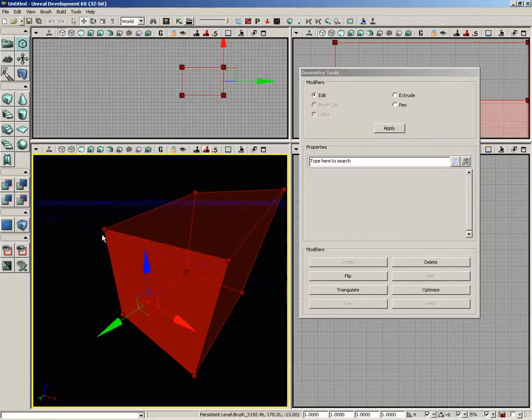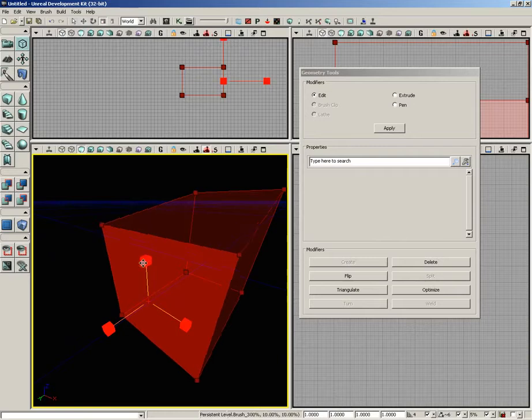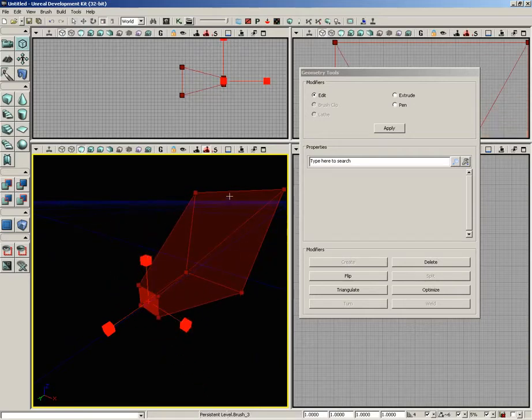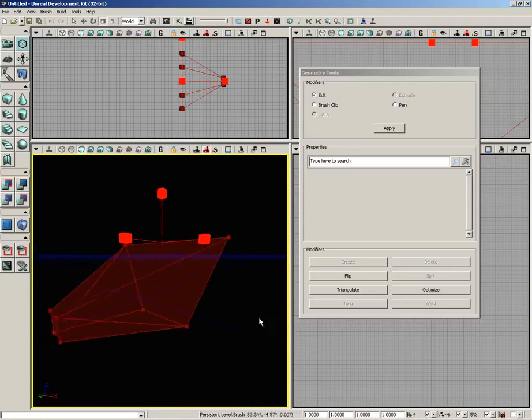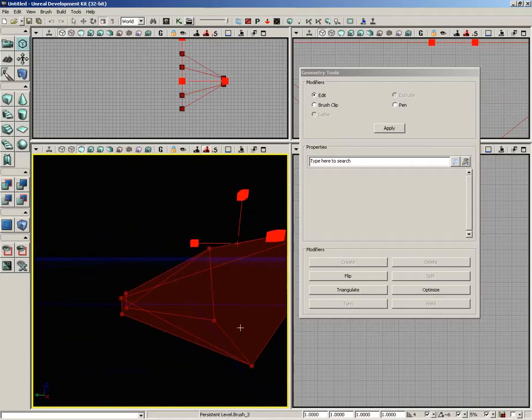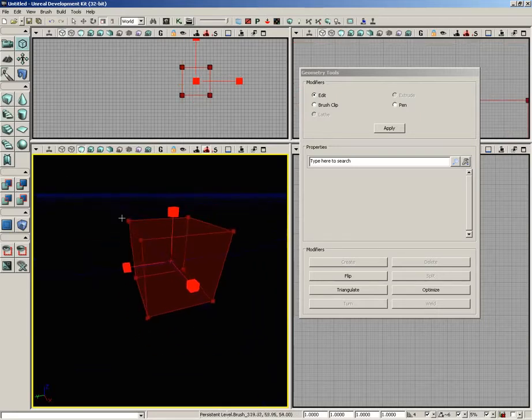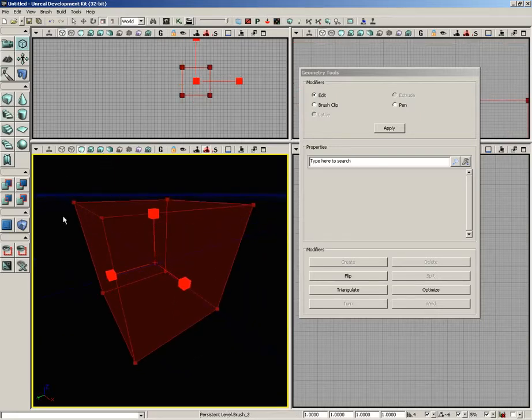Now, as for scaling, we can perform uniform scales, so you can take a face and make it smaller, or if you want to, you can select an edge, and you can scale that as well. So you can start to get some really interesting brushes just by manipulating this around. But I would like to remind you that generally it's a good idea to keep your brushes very, very simple. Now I'm going to reset back to a basic cube by clicking on the cube button, which by default will just take us back to a 256 by 256 by 256 cube.